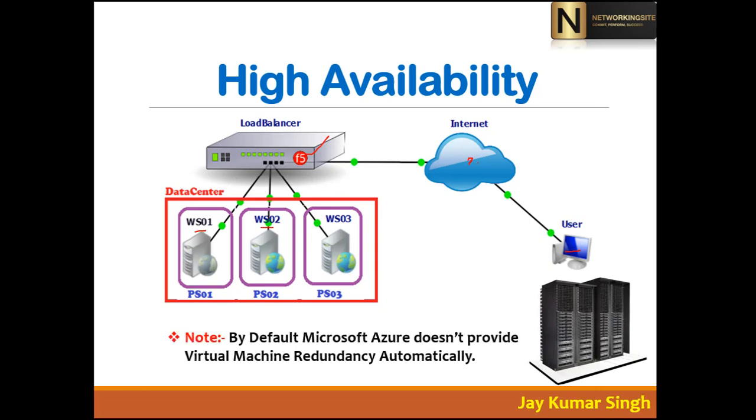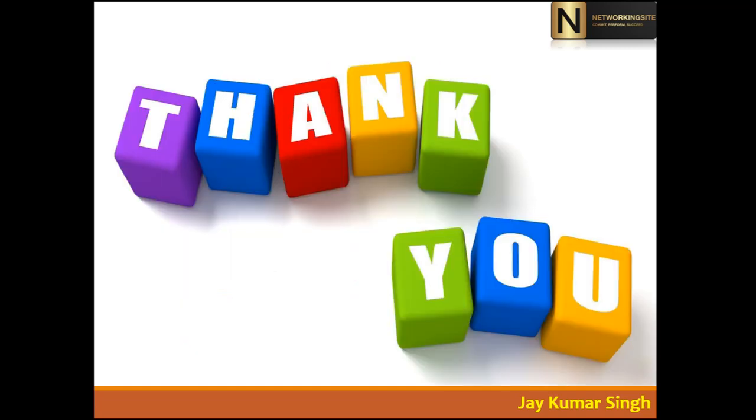By default, Microsoft Azure does not provide virtual machine redundancy automatically. You have to create the VMs. It's not that you create one and Microsoft automatically provides more. Microsoft is saying that you create multiple VMs, and the separation is mine: I will put them in different physical servers and different update domains. But you have to create the servers.